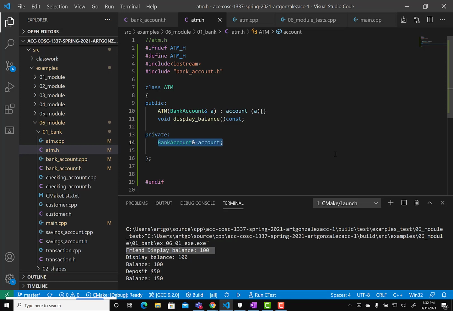One question I would have asked is how is this working? If I was a student, I'd be like, wait a minute, a reference, so I guess this is pointing to some other object in some other code, maybe in main.